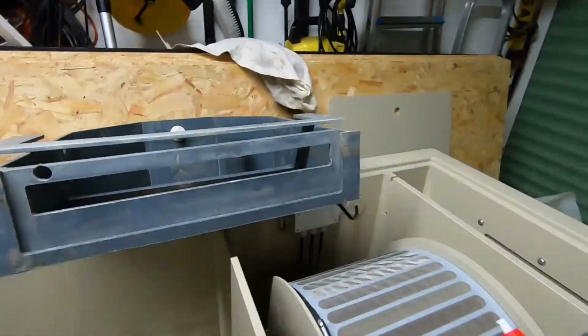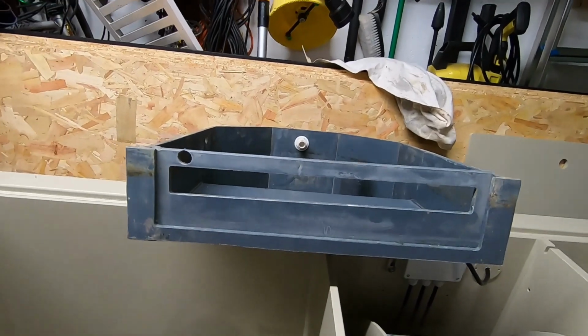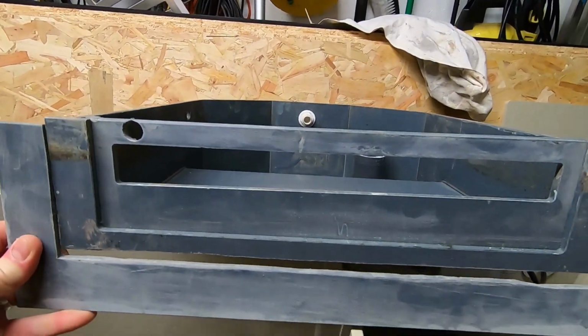What I've been doing in the meantime, apart from spending money, is saving money. The skimmer that I got from Absolute Koi, Ultra Skim they call it, is a very strong unit. I'm sure other retailers do their own version of a skimmer box, but I got this one. I was struggling to get it out, so I had to cut the front off and drag it through the hole in the wall. So this is what we've got. I've dragged it out and I've had to cut the front off.